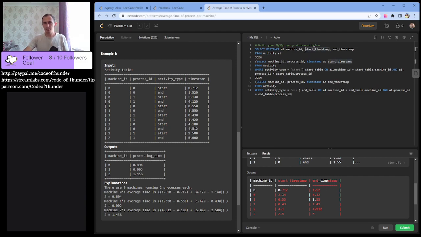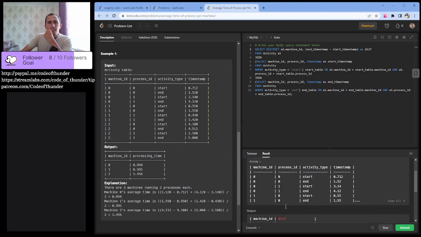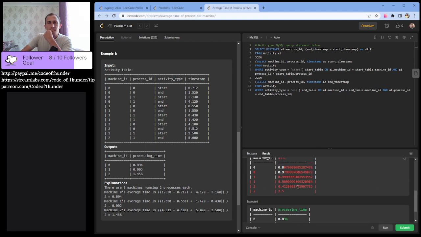Now we want to have a difference between these two. Let's call it like this for now. Okay, and now we want to count average. How do we count average?